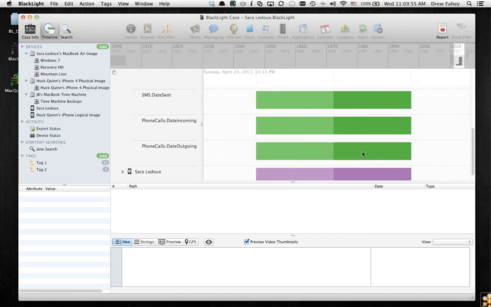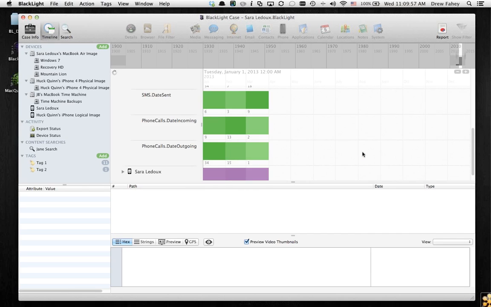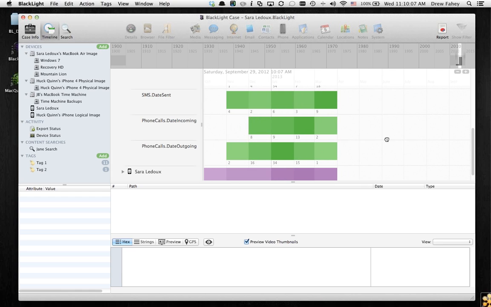But I want to drill down, so I can do one of two things. I can just double click and it'll redraw the map for me, or I can move in or out with the plus and minus buttons that you'll see here in the upper right-hand corner. And of course you can scroll your timeline any which way you want. So you can see now I've gone down into the month view. You see January, February, March. And remember, I told you I'm interested in the February time frame. So I can see February here.